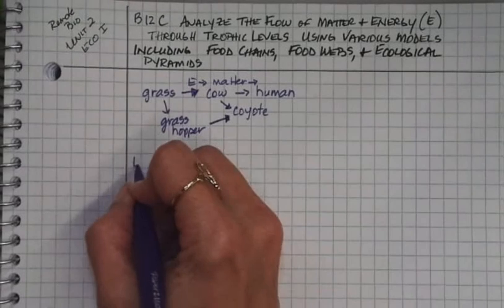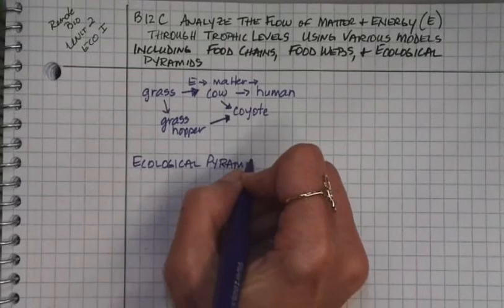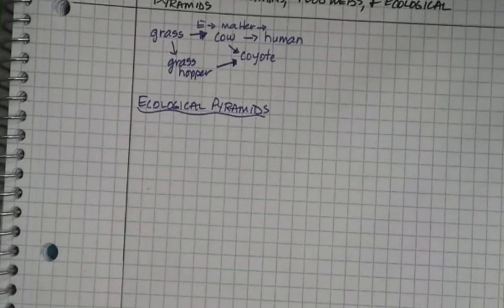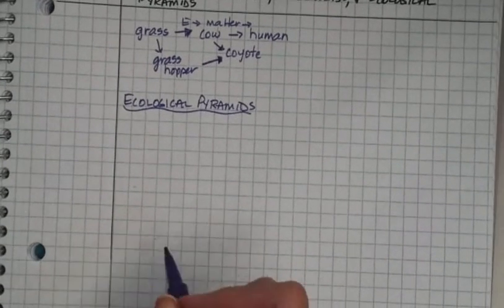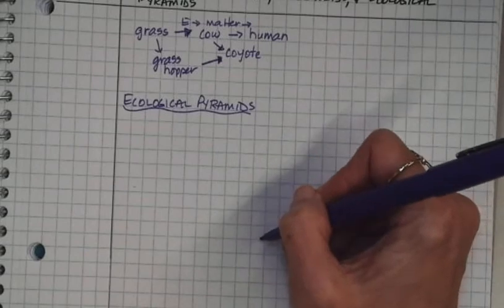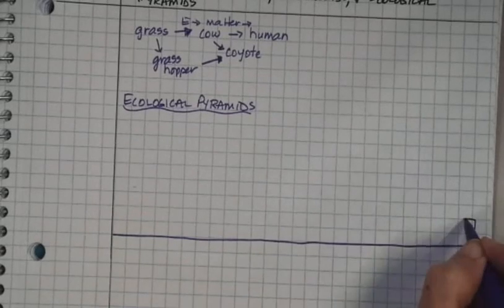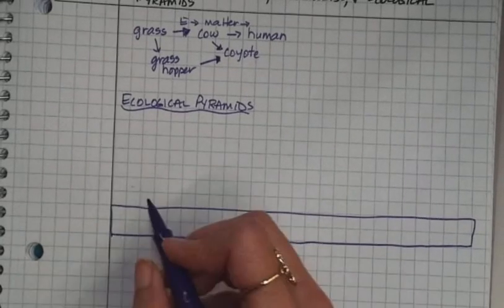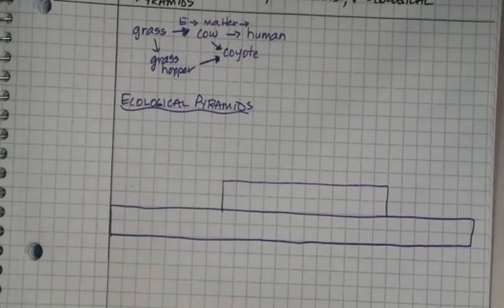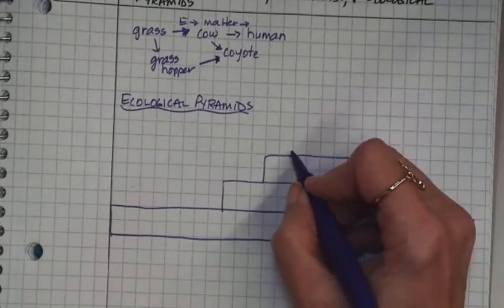So let's focus on ecological pyramids, because I think this is a little bit more complex, and maybe it's something that you don't have as much information about. Ecological pyramids. What we talk about when we deal with this is trophic levels. So I'm going to draw an ecological pyramid, and I'm going to leave myself, let's see, 2, 4, 6, 8. Let's go for six pieces here. So 2, 4, 6, 8. So I'm going to draw it right down here. Here's my first step in my ecological pyramid. And then I'm going to go up some. I'm going to go in quite a bit, and here's my second step in my ecological pyramid. Here's my third step in my ecological pyramid. And here's my fourth step in my ecological pyramid.